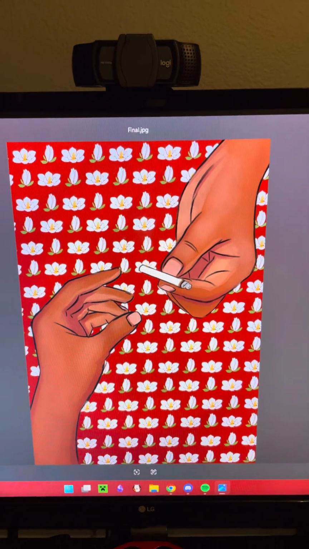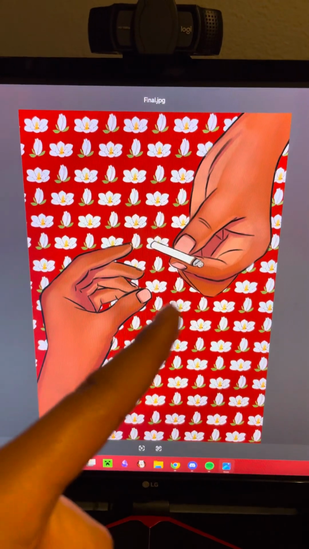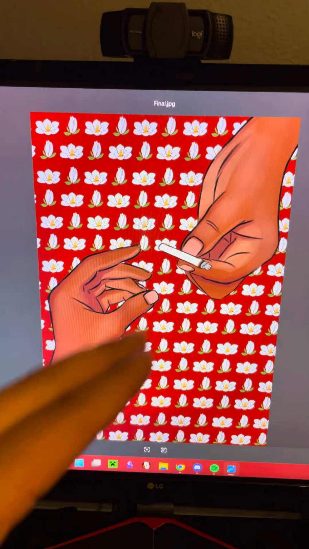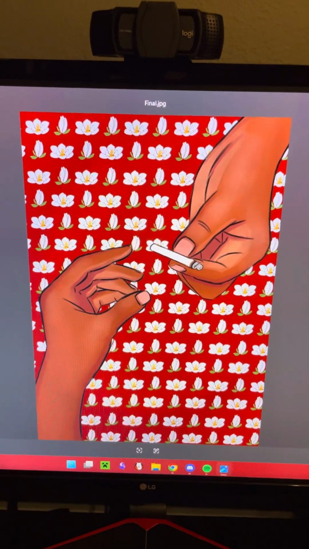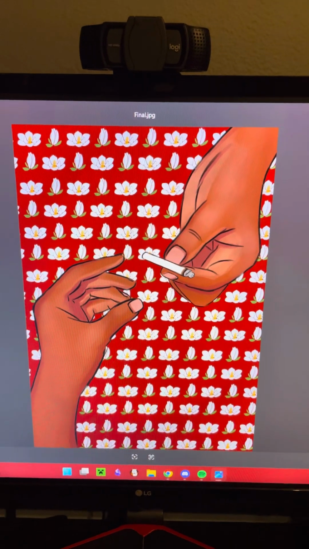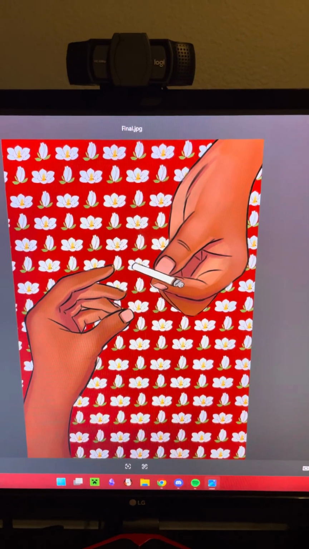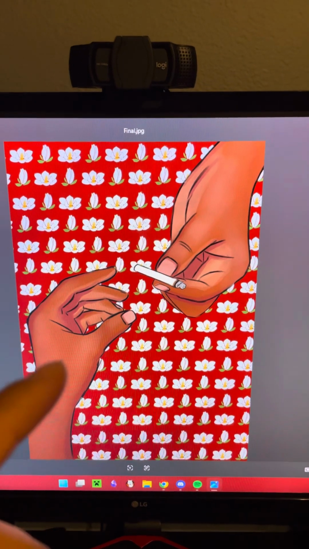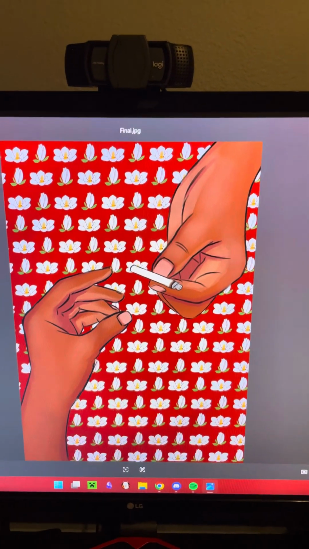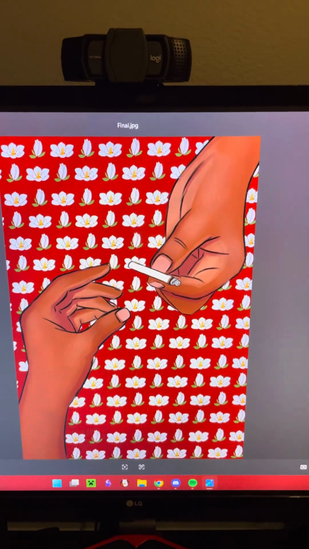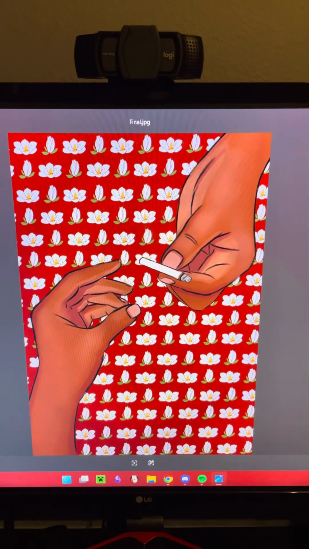So what I did here is I laid down the flat colors for everything, and then I went in and I rendered the skin how I usually do in my digital drawings. And I actually took a picture of Michael B. Jordan and the original picture that I referenced this from, so I used the original picture as a reference for the shadows, and then I used Michael B. Jordan just to color pick, so I got the skin tone as accurate as possible.